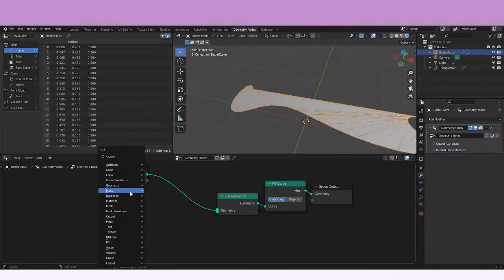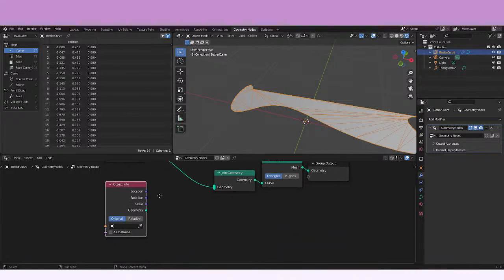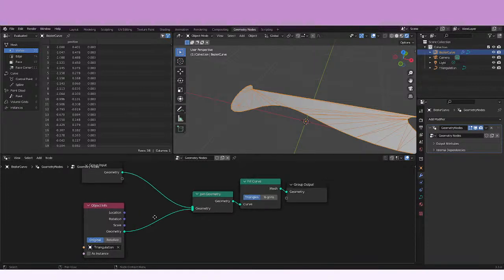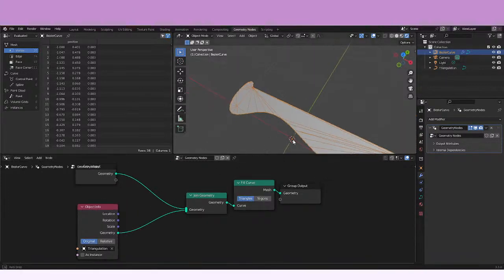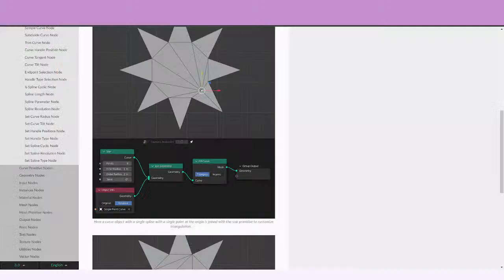So Shift A, input, and let's just add object info. And this is gonna go here, and it's gonna be this one, triangulation. Okay, so I think it must work differently now, but I'm not that sure. So let's check, object info.